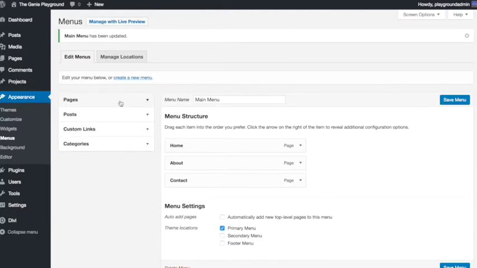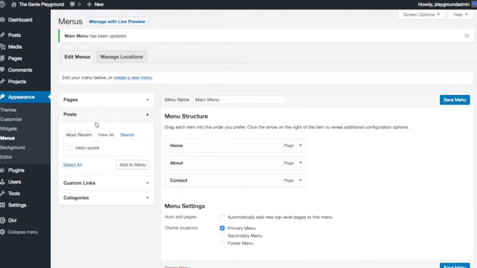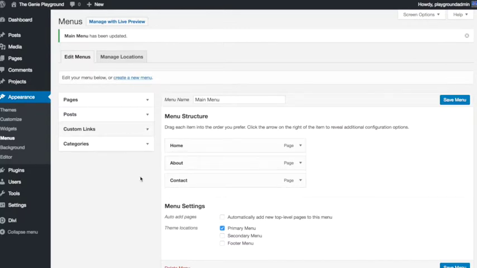Over here on the left you will see some other options. You could also choose some of your posts. If you had a post like a blog post that you wanted to show up in the menu, you could add any of your posts there. Custom links, this means you can literally add a link to anywhere. It could be to a different website, to Google, to Facebook, to another website you have or another web page. So you would write the URL in here, and then the text that you wanted to display on the menu here, and click Add to Menu, and then you can drag it to the position you want in the same way that we dragged those pages.